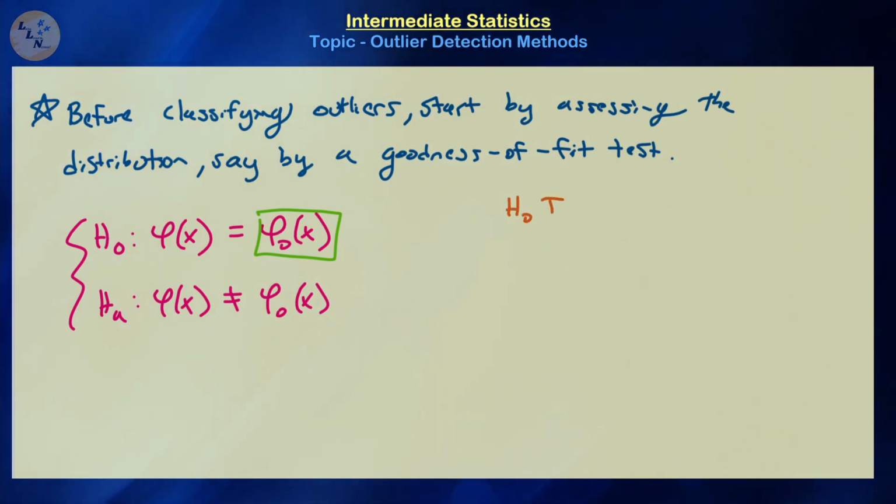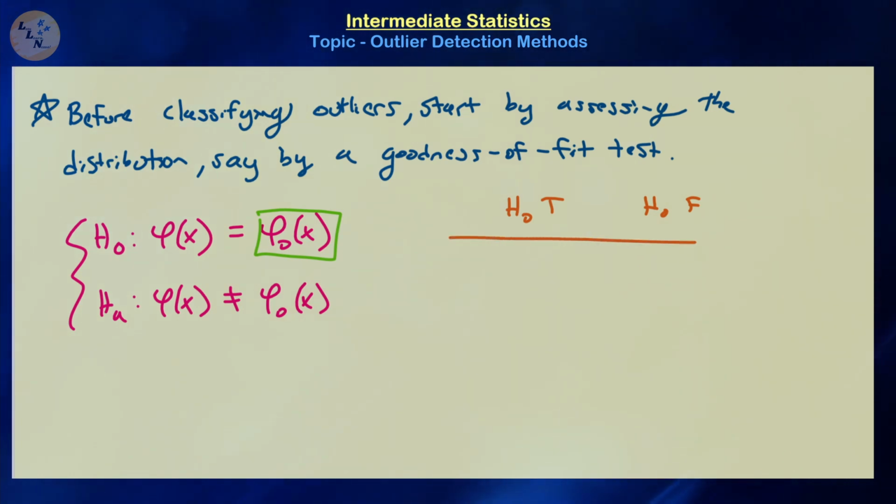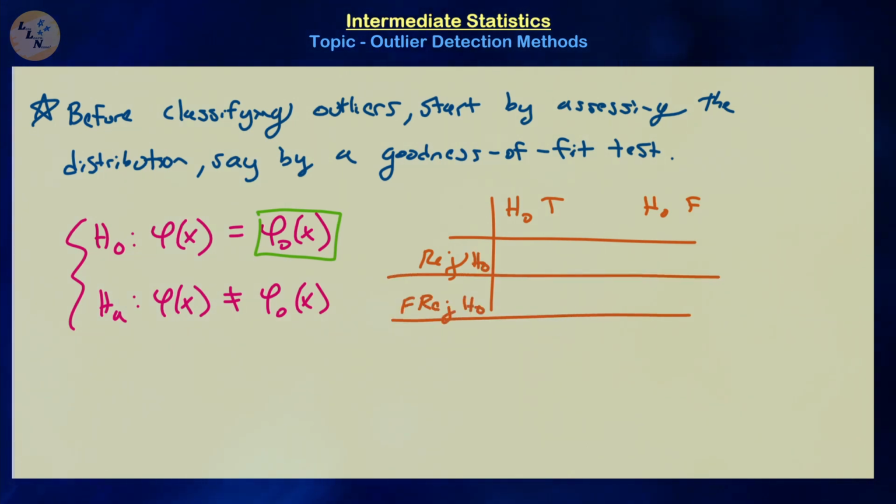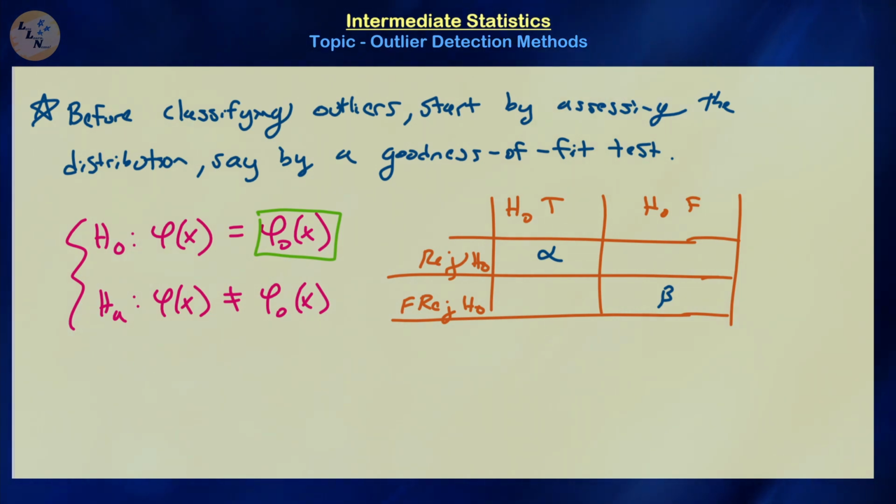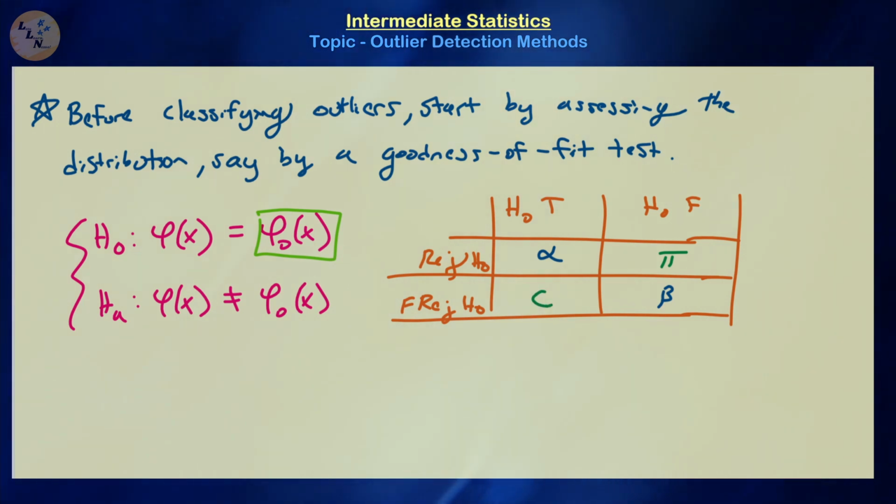For example, the null hypothesis could be true, that it actually is normal, or the null hypothesis could be false, that the distribution actually is not normal. And of course, we have a couple of conclusions, either rejecting that claim or failing to reject that claim. Right? So of course, which is the error in this little square? Rejecting something that is true definitely is an error, and failing to reject something that is false definitely is an error. So we know that alpha is the type 1 error, beta is the type 2 error, and of course we have the power of the test and our level of confidence here in green. But the main thing that we need to focus on is these type 1 and type 2 errors.